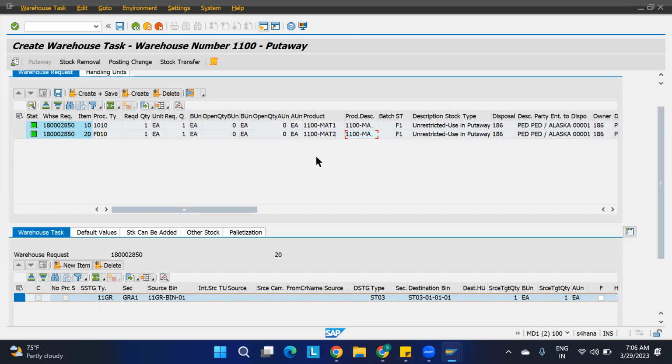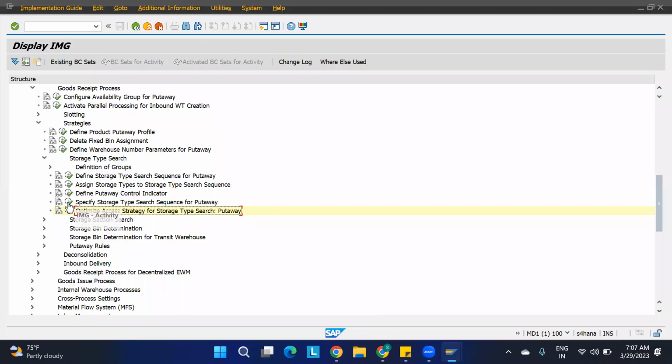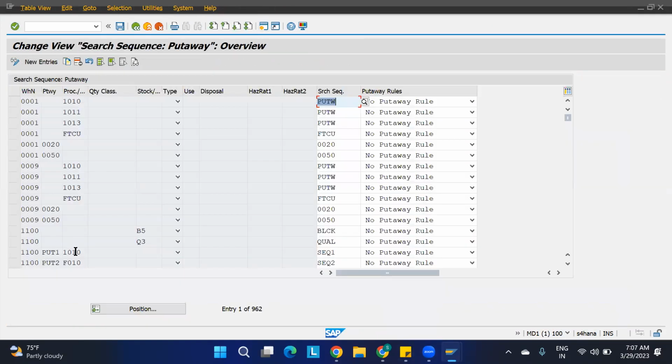Can you show me this, Sri, please? Based on the sequence you are saying, right? For F010, can you open the sequence? Here is the sequence. If it is F010, it will go to sequence 2.